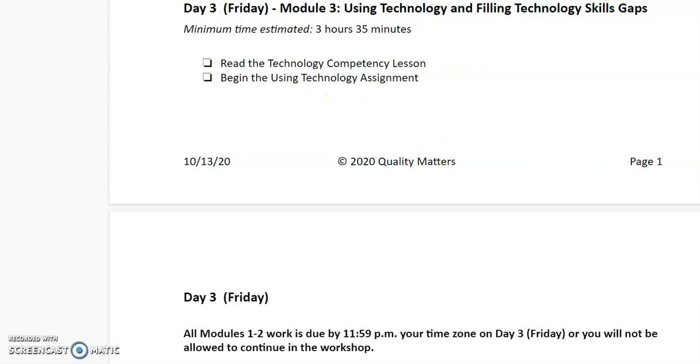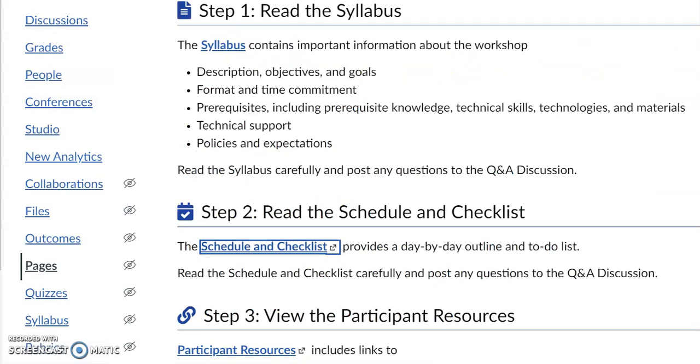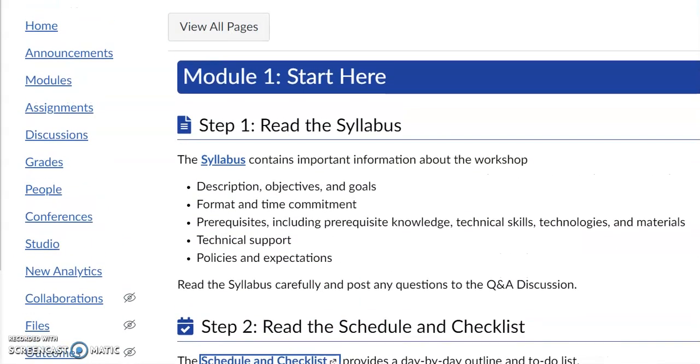Let's go back up again because we've seen all of these things, and we'll move back here to Start Here, and there it is, schedule and checklist and resources for you. All right, now the menu over here gives you access to many things. The announcements are always the first thing that you probably will see when you log in, but they also come in your email. Unless you get tired of that and ask me how to turn them off in your email, we can't do that.